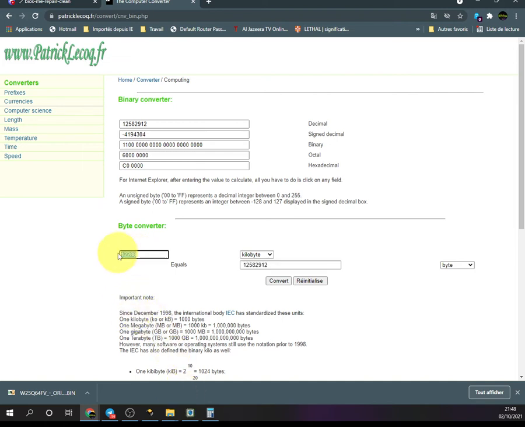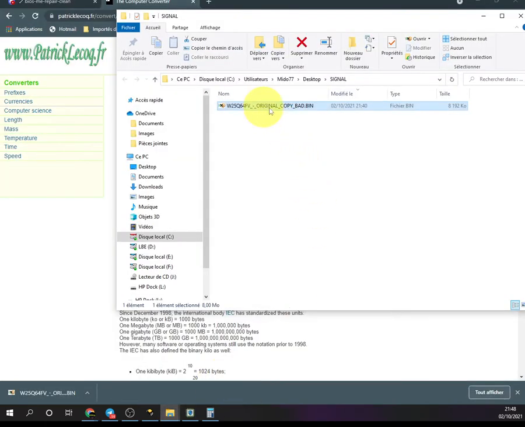So this is the length of a 12 megabyte file, meaning that we still need another 4 megabyte file in order to get a full BIOS image, and those two files should be merged, appended or combined in order to repair our BIOS image, our BIOS file.